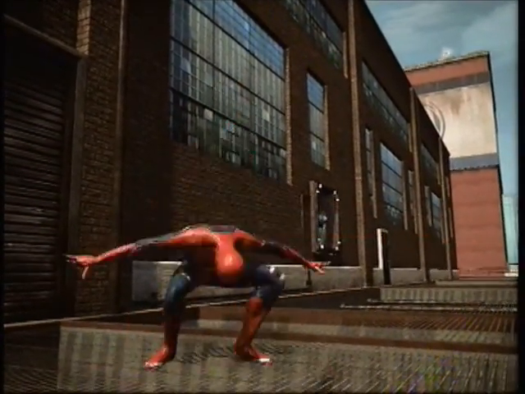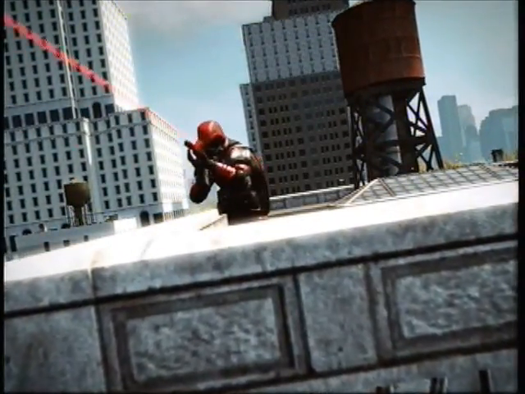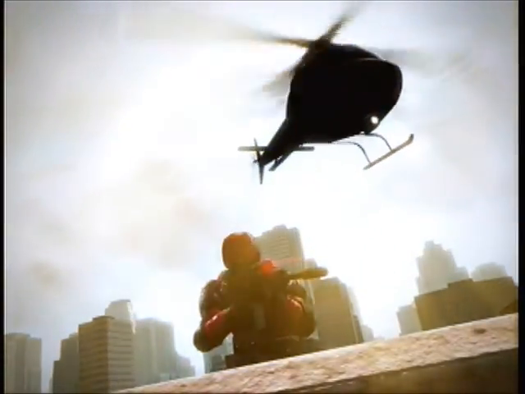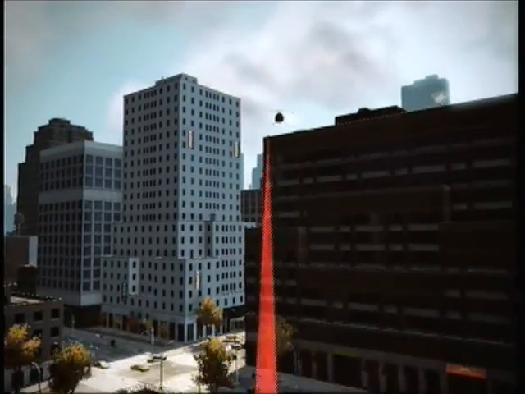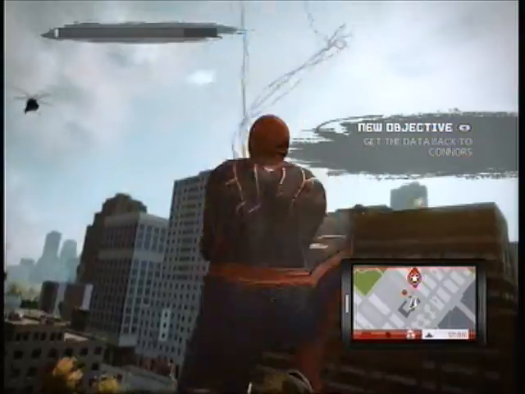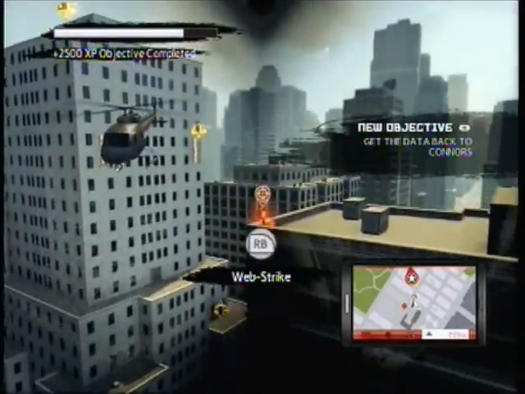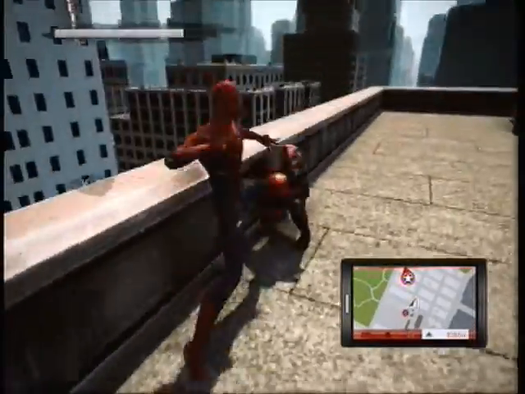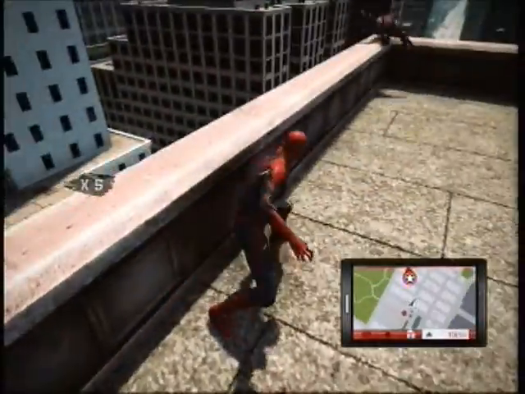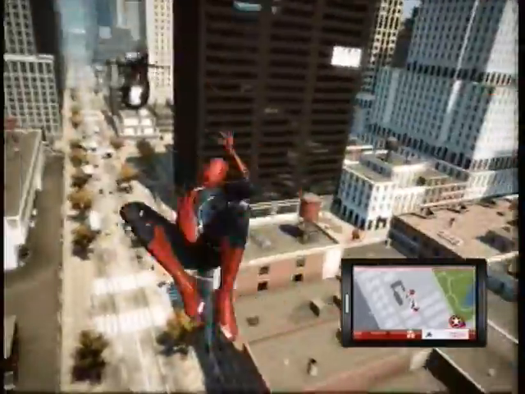Alright, so now we have to face some snipers. This part's easy, you can just ignore the snipers. I actually honestly think that's what I did the first time, is just ignored them. Alright. So what you do, I just swing up, then I attack them like that. I'll take out the 2 pairs of snipers.